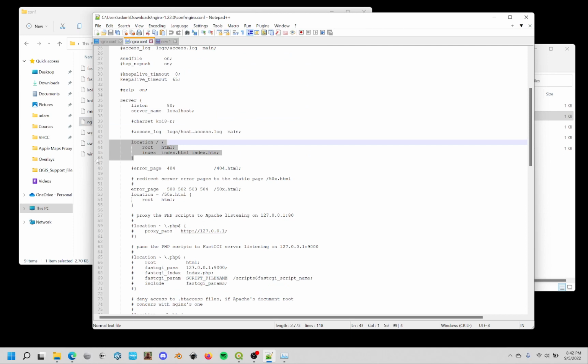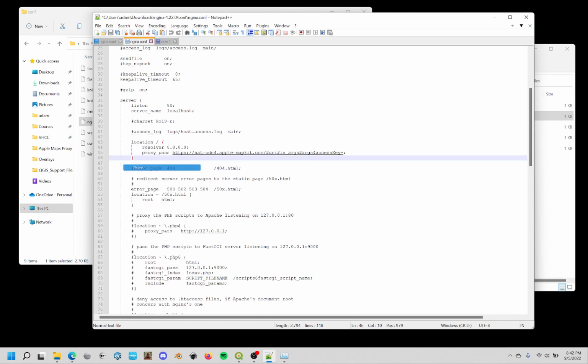They're going to be lines 43 to 46. The main thing to look for is location / open curly bracket to closing curly bracket there. We're going to replace these lines with the ones from the partial config, which is going to give us a resolver line and a proxy pass line. We're going to save this file and then leave it open.